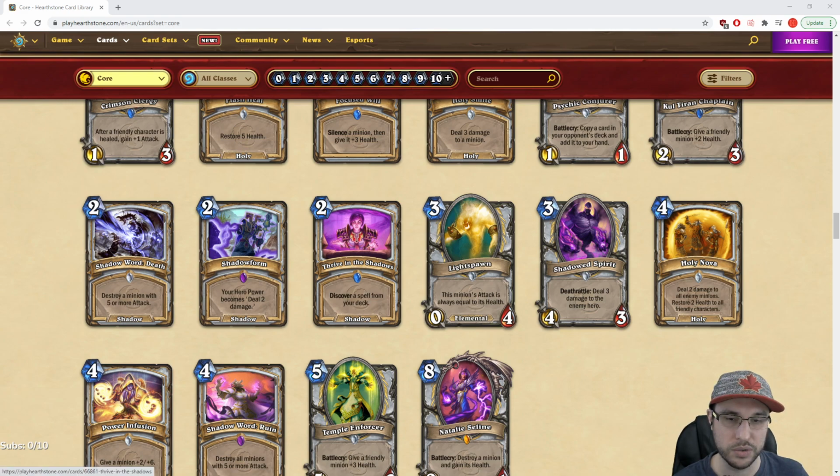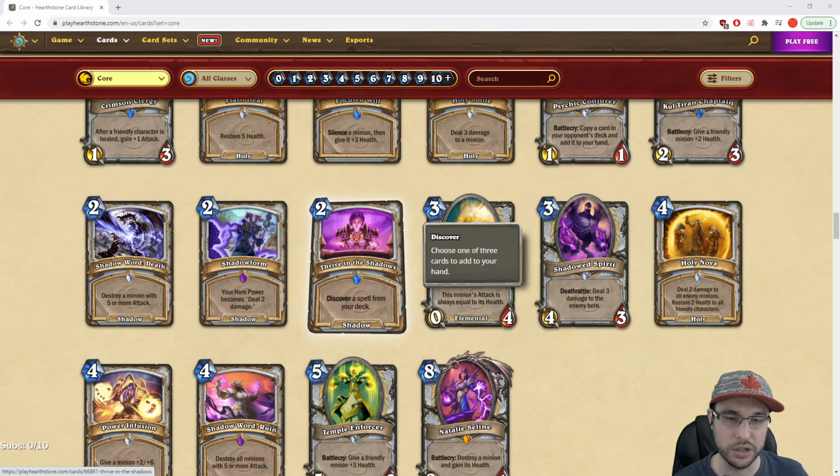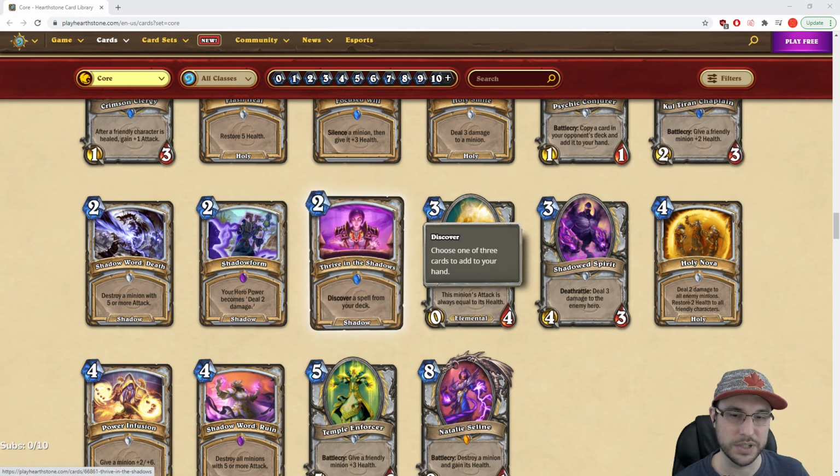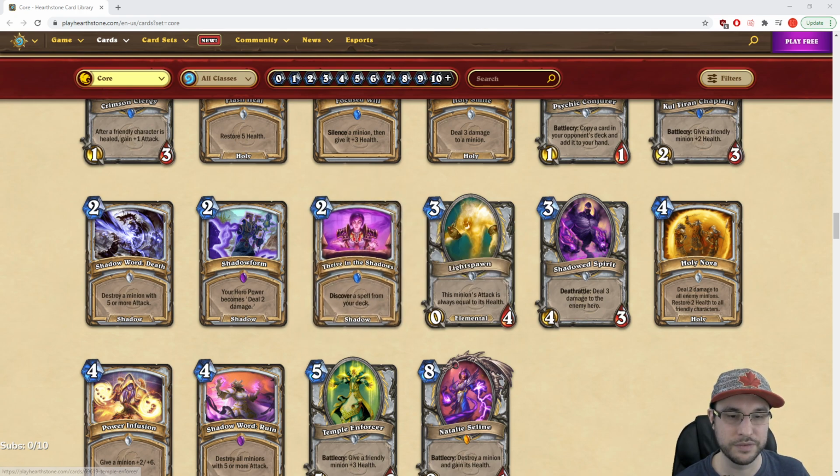Thrive in the Shadows. This is a new card. This is discover a spell from your deck. So this is slightly different than the wild version, which was discover a copy of a spell. This now discovers a spell and you draw that card, so you won't get an extra copy of it. So it's slightly different than the previous wild version. It's listed as a shadow spell, but this priest doesn't look very shadowy.